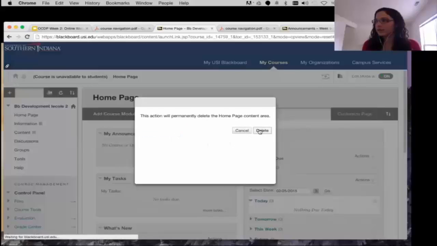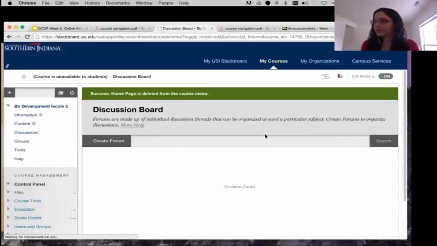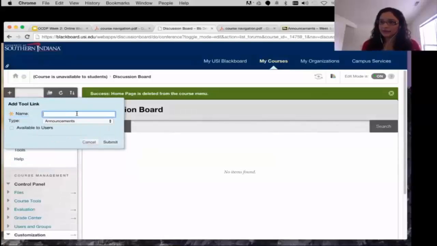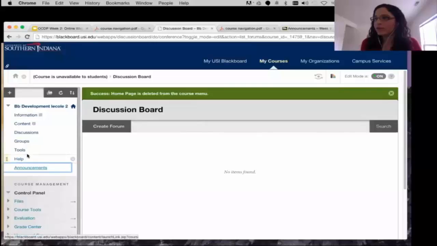Delete this menu, delete. And then I would add the announcements page, which I didn't put in there, but that would be a tool link. So that would be announcements available to students, and you drag it to the top.